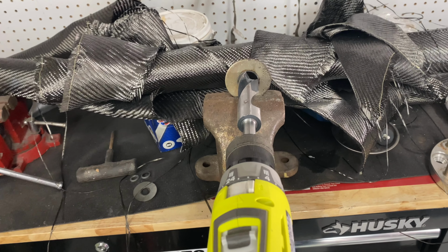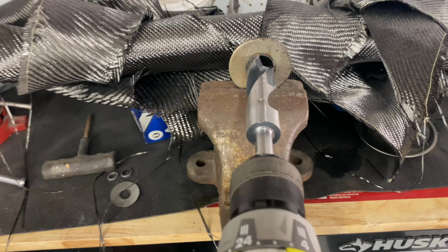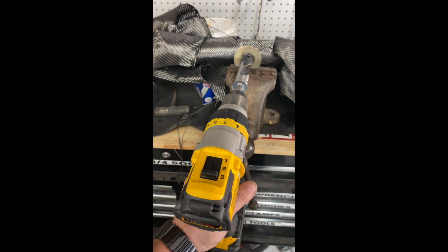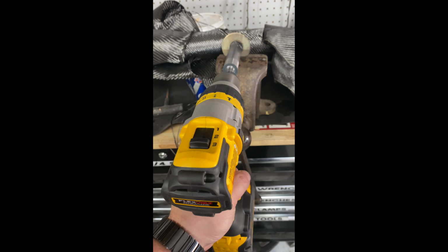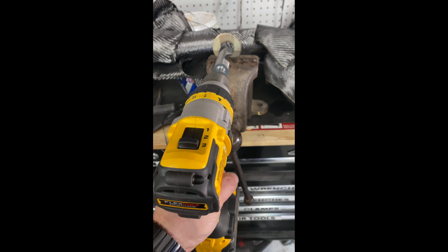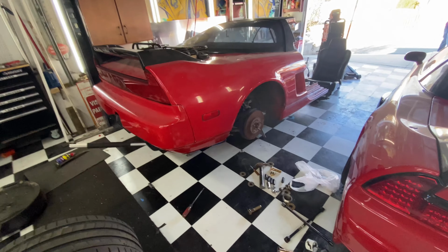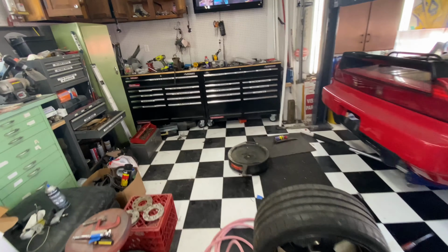So I have to make the inside diameter of these 7/8 washers big enough to fit the bolt through. That Ryobi drill was not up to the task. I just burned out the clutch on it. So this hardened grade 8 steel, the Ryobi doesn't like it. So I've been at this for like 20 minutes. I haven't got through one washer yet. So I'm just working on getting these to fit right, and the axle there that I'm making, and my garage is a mess, and I'm frustrated that this hardened grade 8 steel washer, which I probably should have just bought regular washers, is taking forever to drill with 2 drills and a brand new drill bit.